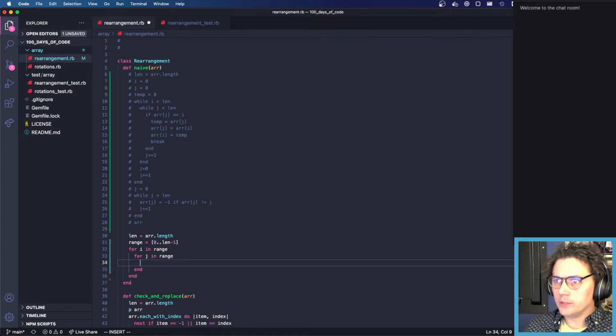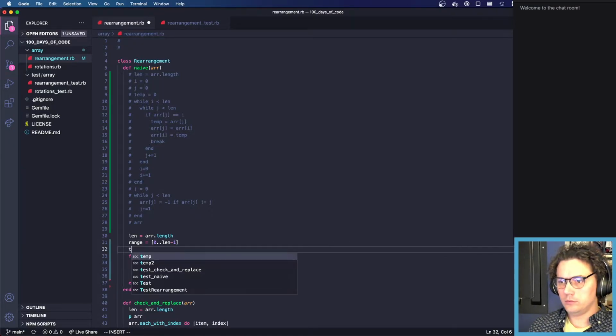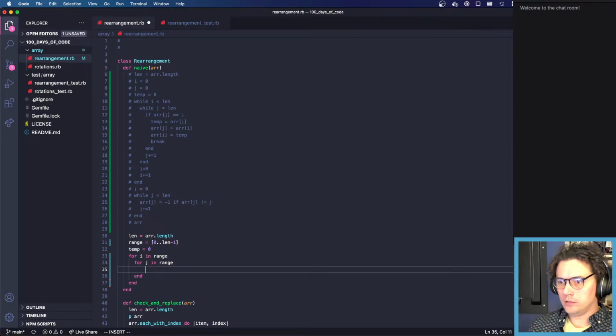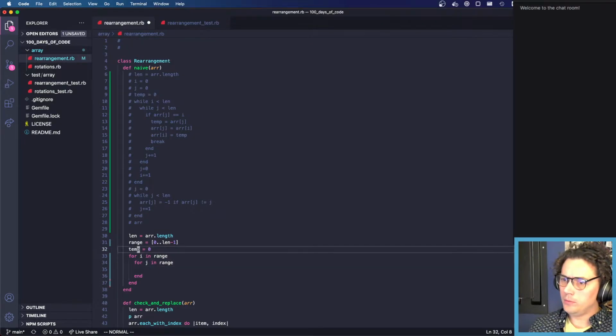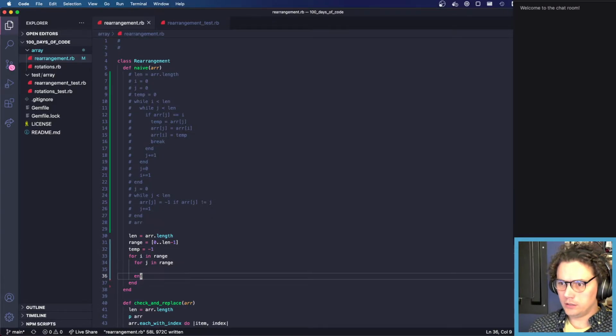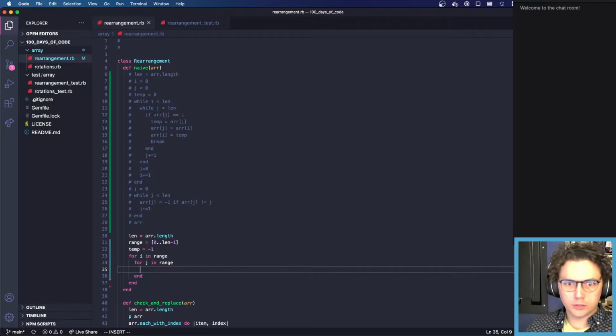Okay, so now I've got my double loops. I still need a temp variable. 0 for now. Maybe it's better to make that minus 1, just for clarity. Since minus 1 is the representation of nothing.